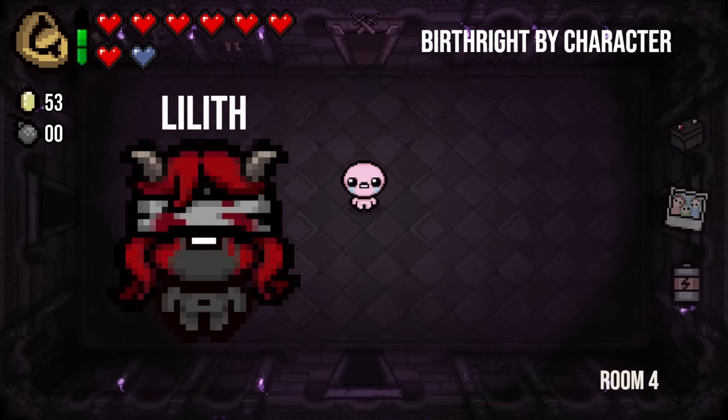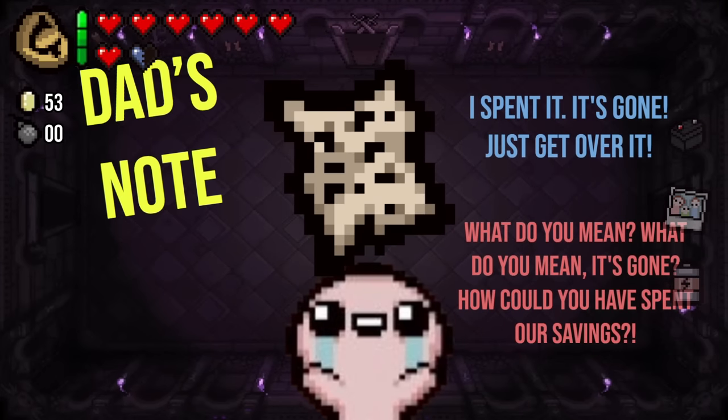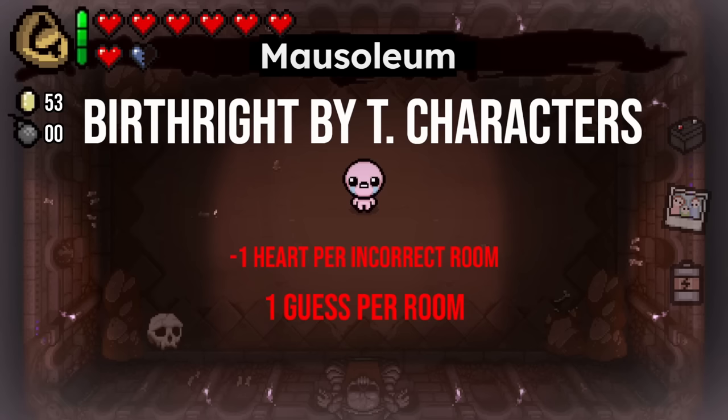And another one up here, Lilith. What is her birthright? Lilith's birthright. She, something to do with the baby. Makes sense. Yeah, I have no idea. I don't know, actually. She dies. It makes it so basically all familiars she gets are positioned in front of her. Wait, oh, this. I thought of tainted Lilith. It is normal Lilith. Damn, I forgot. It's fine. Well, hey, moving on. You found Dad's note. We're going back up. You spent it. It's gone. Just get over it. But now it's the same thing, but now it's tainted characters.